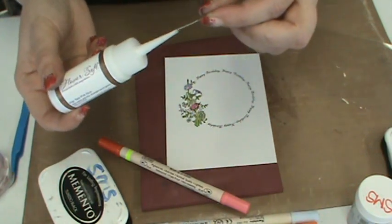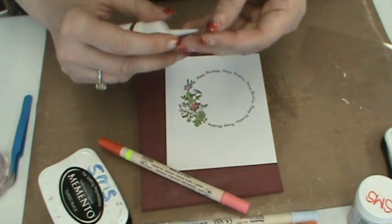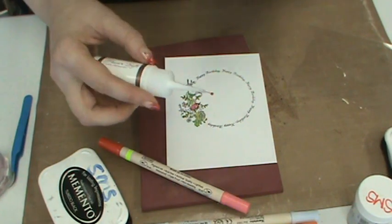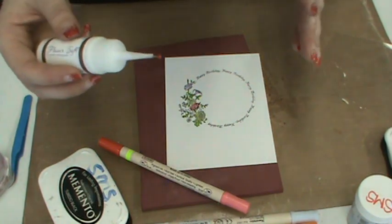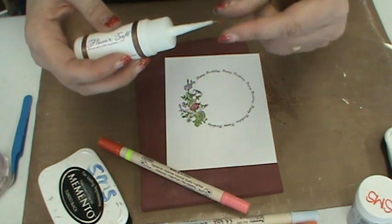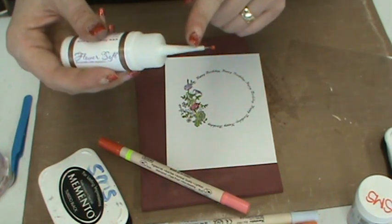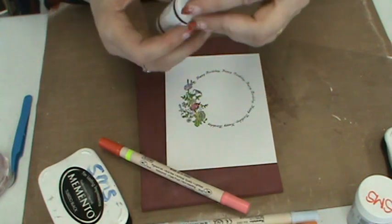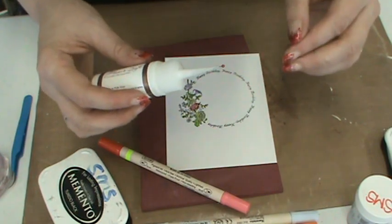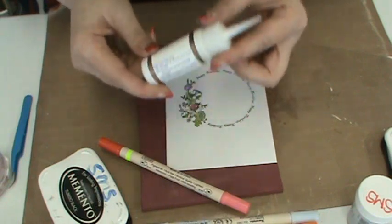Do you want to put a pin in it when you're done using it? Yes, you do, because you don't want it to clog. The most important thing about that pin is it needs to be a non-rusting pin. Go to Beverly's, Joanne's, or Hobby Lobby and get straight pins that say non-rusting. If you put a standard straight pin in there and leave it for a month, when you come back the whole thing is going to be icky brown from rusting. To save your bottle, just get an inexpensive non-rusting straight pin and you'll be a happy camper. Buy the bottle once, refill it with Aileen's Tacky Glue, and save yourself some money.